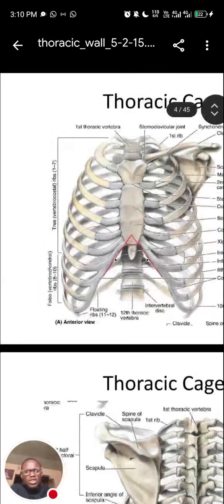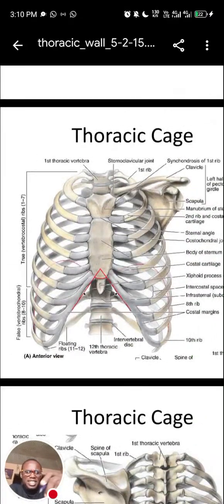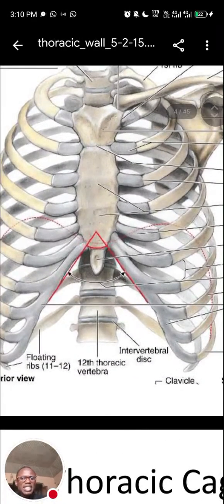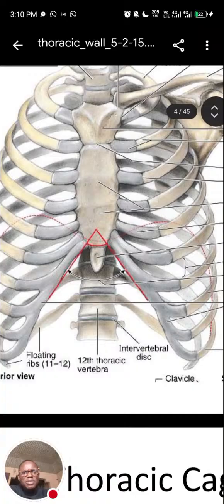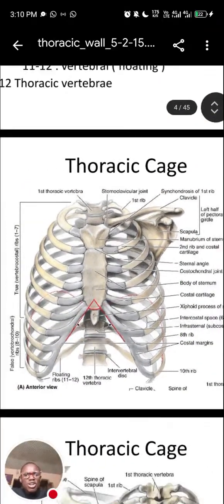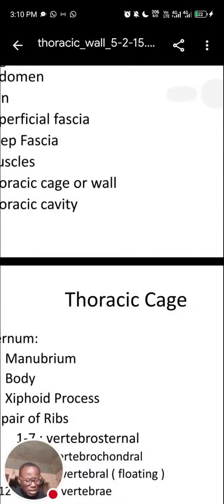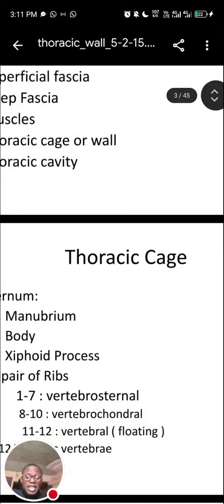This is a sketch of a thorax. Something like the letter C, and then something by this side, something by this side. This is even telling us the diaphragm. That thing that is red, that's the diaphragm there. Call it the thoracic diaphragm, because there's another diaphragm, the pelvic diaphragm. Are you getting me now? A lot of diaphragms. So we're going to enjoy this diaphragm. So that's the sketch. You cannot talk about anatomy without a diagram. So you say I, D, C. The D there is the diagram. The C there is the characteristics.